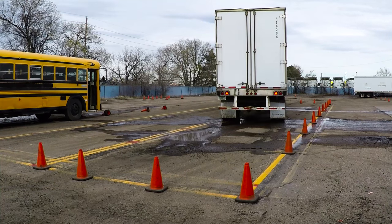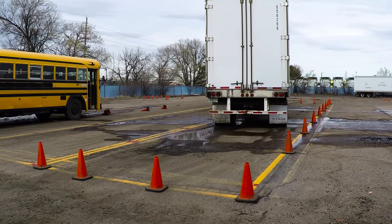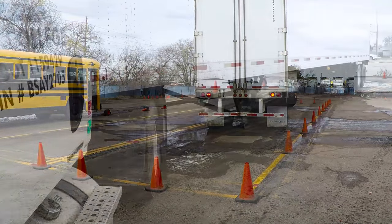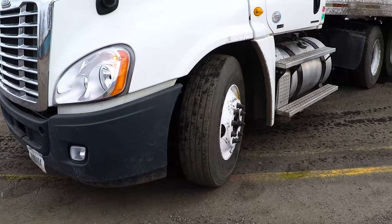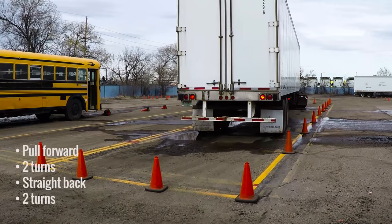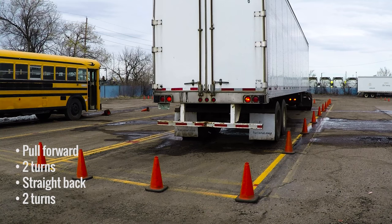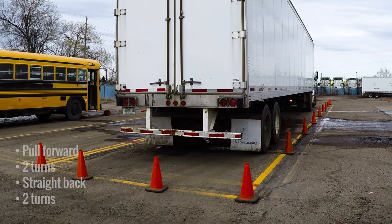At this point, the driver needs to force the rear of his trailer to the left, so he steers hard right. As he backs up, he's looking at his landing gear in the driver's side mirror. When he sees 3/4 of his landing gear, he stops. He can also look for the left front corner of the trailer to be above the left truck frame rail. The last turn is a hard left, which completes the maneuver. Broken down, this maneuver consists of a pull forward, 2 turns, a straight back, and 2 more turns. That's it! Let's review the maneuver from overhead.